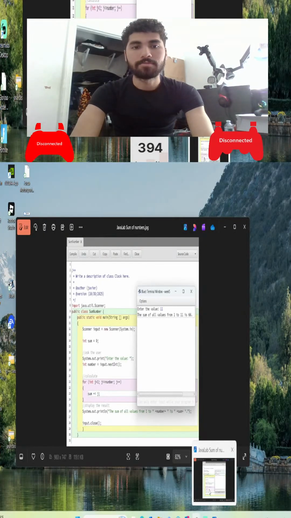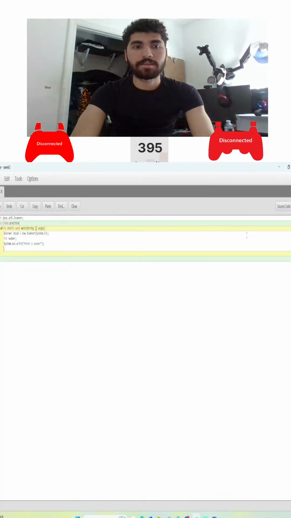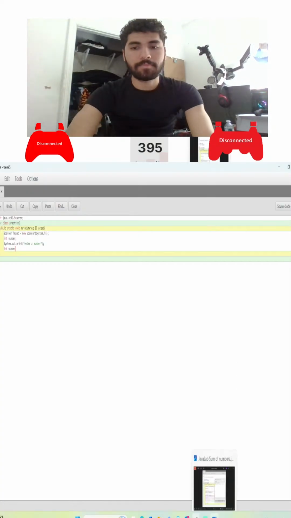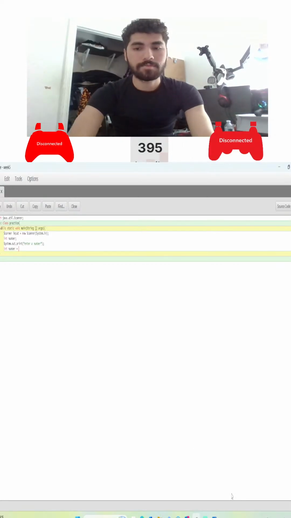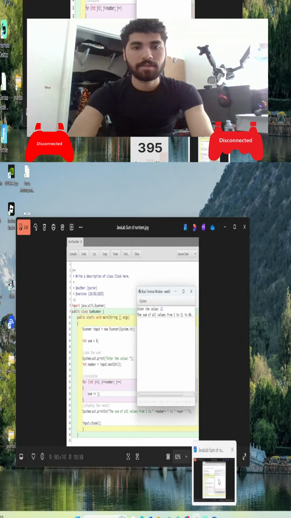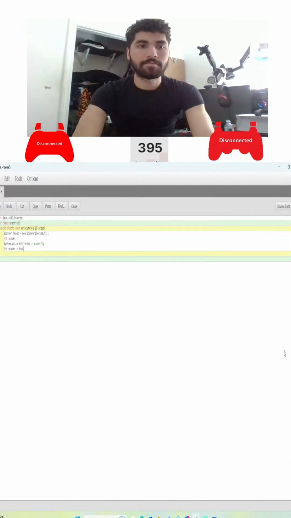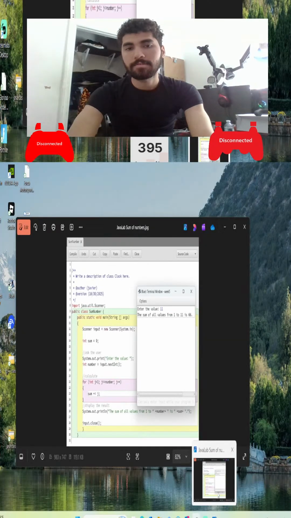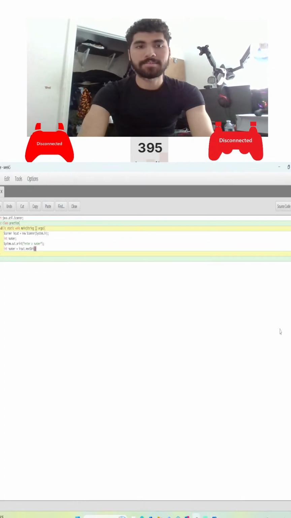Now so the user can interact, we do int number equals input.nextInt parentheses semicolon.